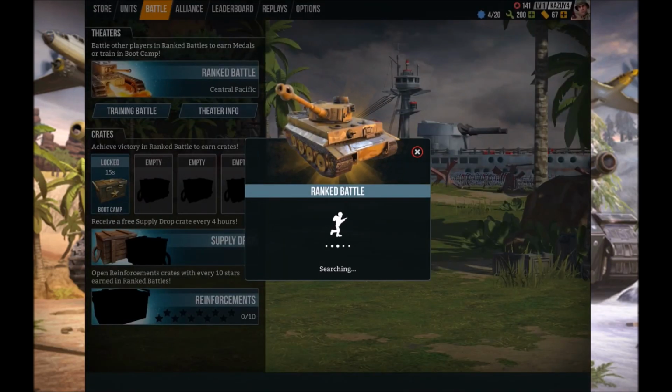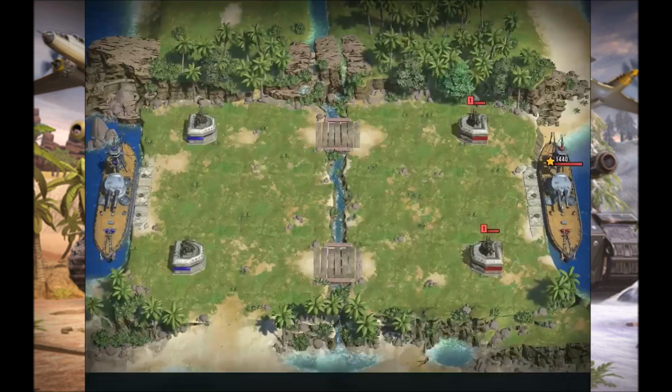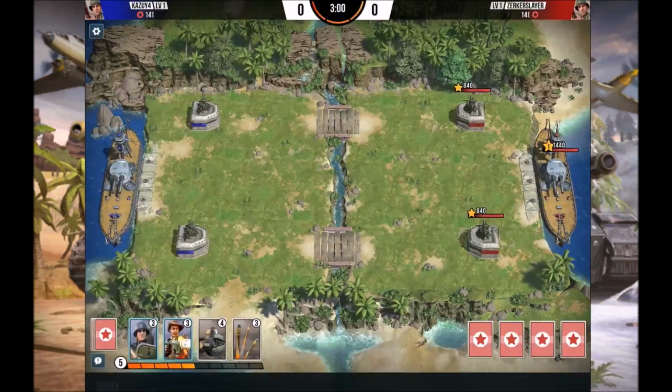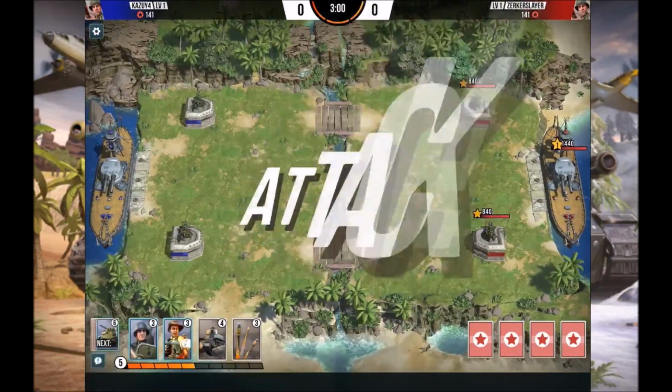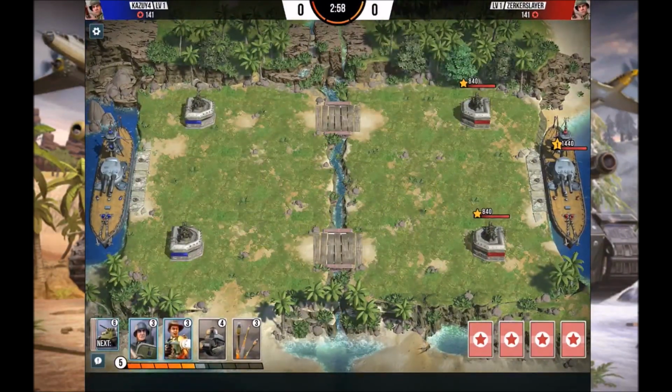Let's see if we can find somebody. Hopefully we won't get destroyed that easily. Found an enemy. Okay, let's see. What is my opponent called? Zerker Slayer. This is your last day in Battle Island, Commander. Ooh. Oh, okay. What is that? Is that a commander? It looks like... Oh, no, it's a flamethrower. That's fine. I'm fine with that.